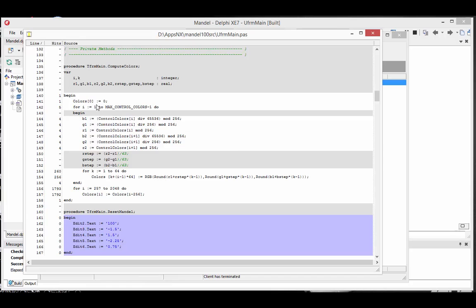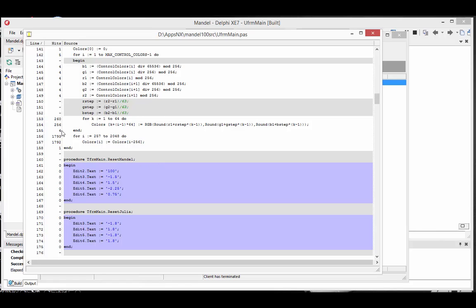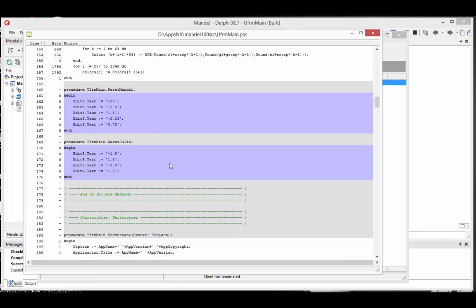So again, where a line of code is executed, the number of hits to that line is displayed in this column here, and color coding tells you whether they're hit or not. As we go through here, we'll find that these lines of code have been hit, and this one was hit 260 times, which is not surprising given that it went through 4 times, and it did this 64 times. And so 256 hits on this line here, and so forth. This one down here hit 1800.